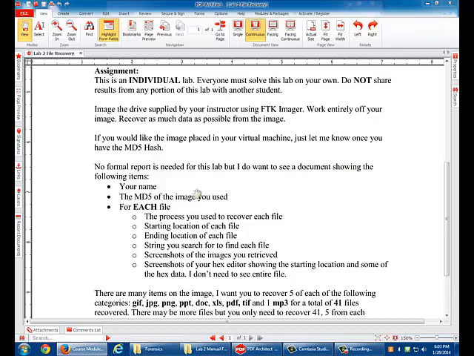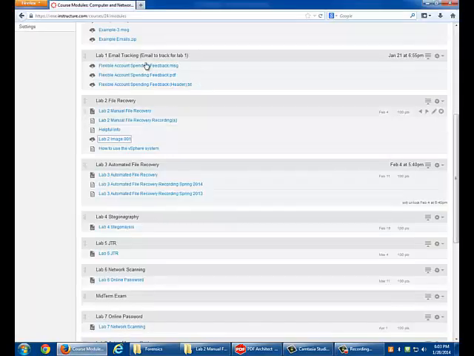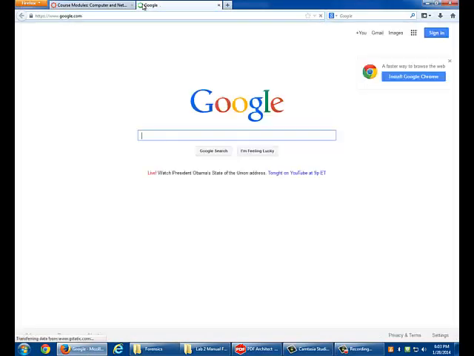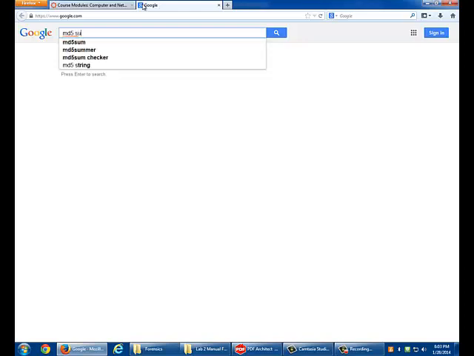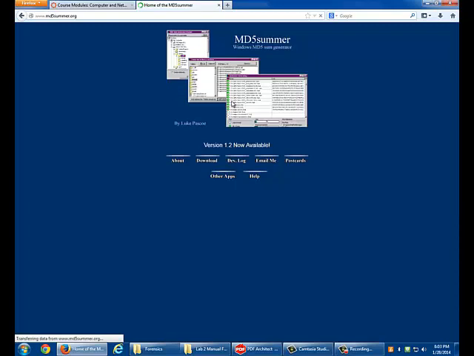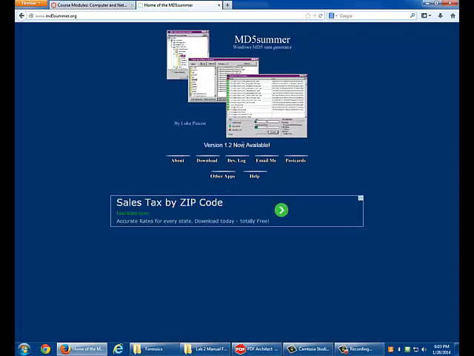There is something you can use called MD5 Summer. Let me show you where you can get that. That will do it as well, which might even be easier for you guys. There's a really awesome website. It's called Google. If you type in MD5 Summer, you can download MD5 Summer right here. You can download it, it's free. Then you can point to the image file, and it's going to tell you the hash value right there. It takes 2 seconds. You will actually need this at a later lab as well. You'll need it for the final exam, actually.